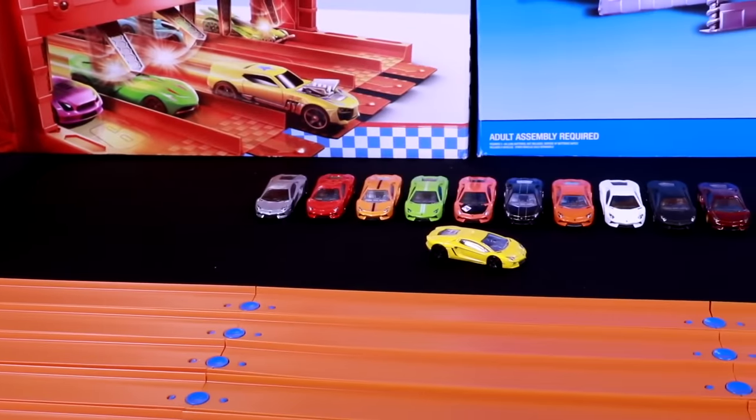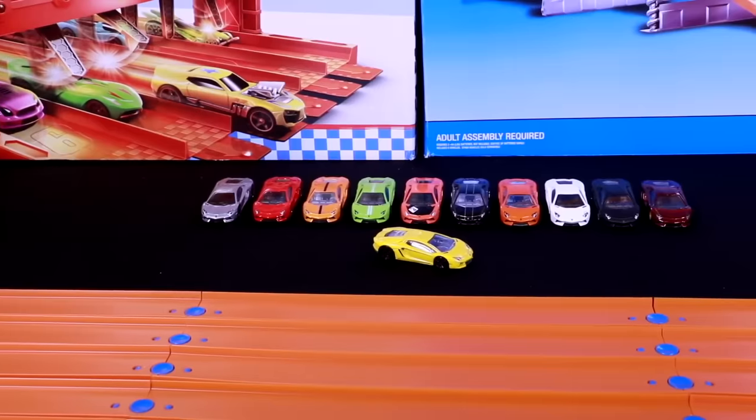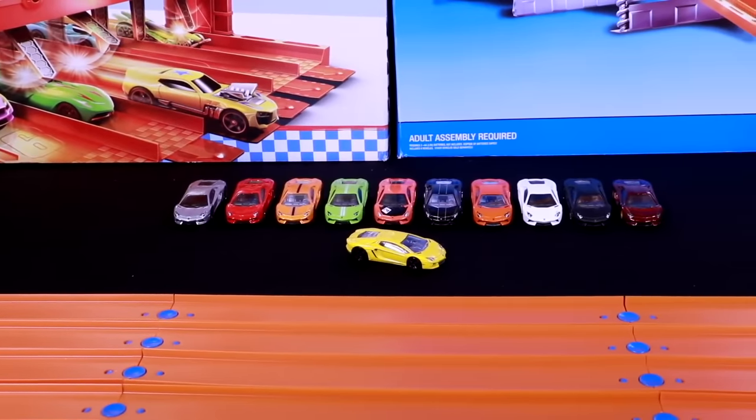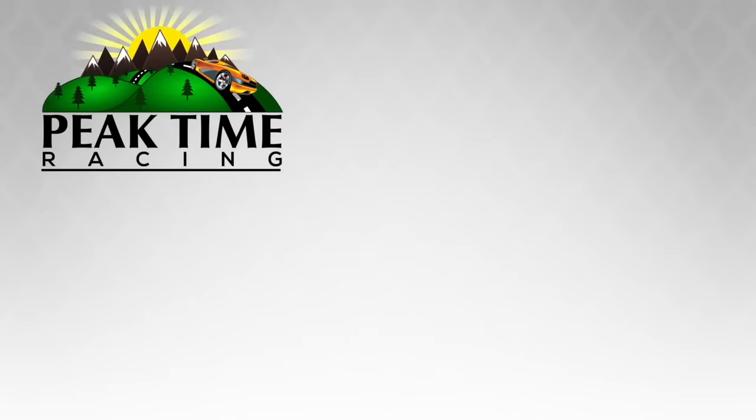A great finish to some great racing, but there can only be one winner, and that is the yellow Lamborghini Aventador, the Kroger edition.